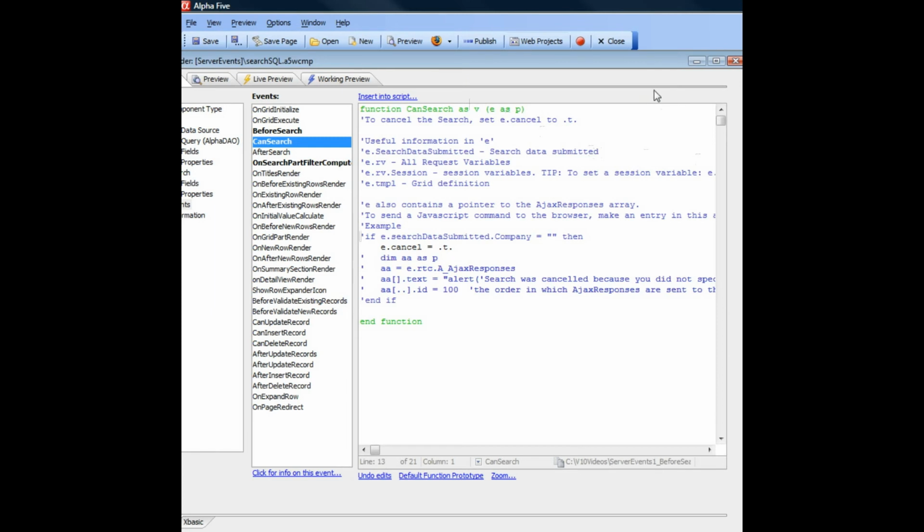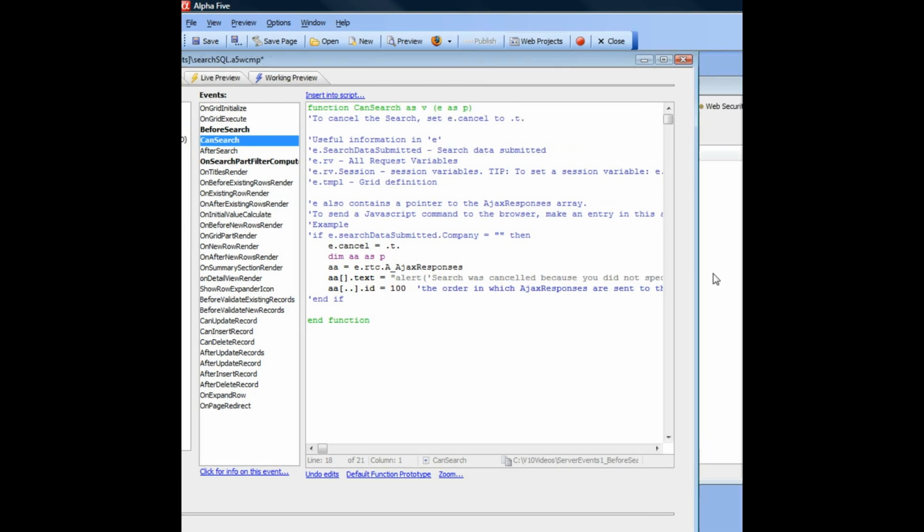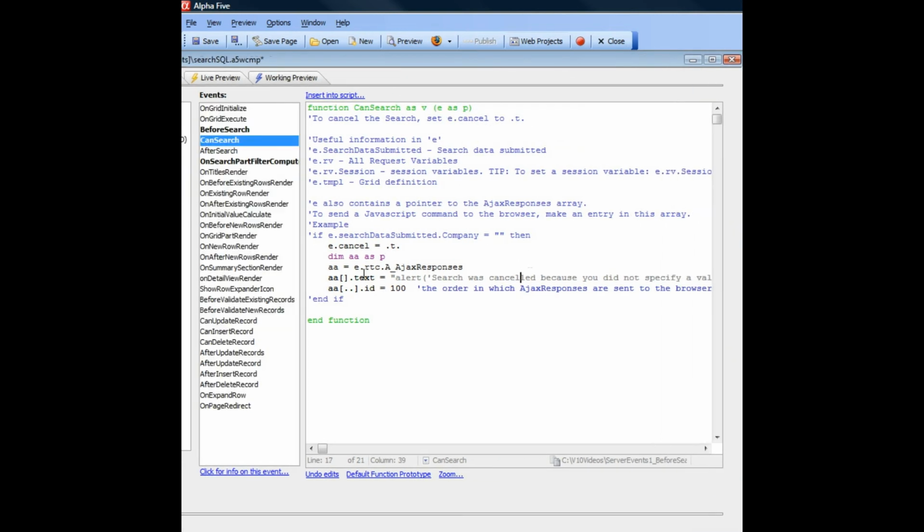And you can do that by setting a value inside this property over here, which contains an array of all of the JavaScript responses that are going to be sent back to the client, to the browser, after the event callback has been completed. So let's go ahead here and fill this in, and I'm going to say your search, and you can see here what we've got in our message.